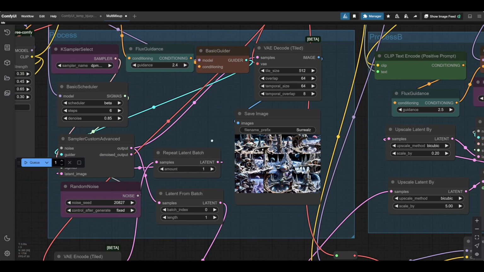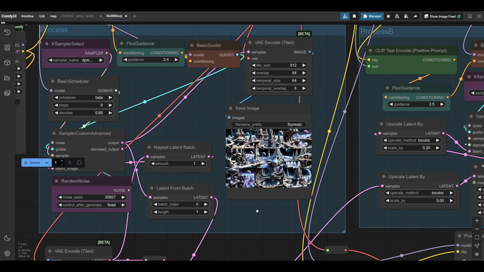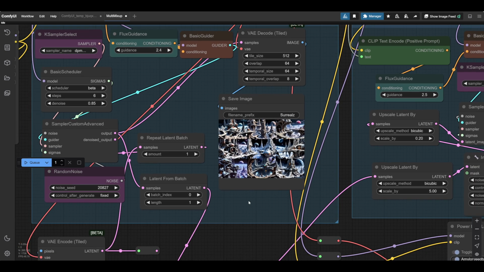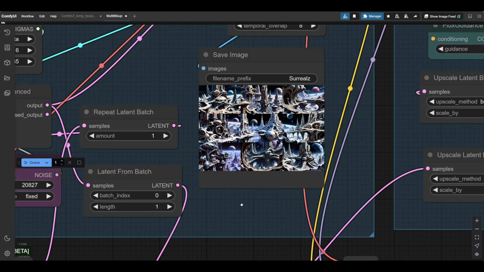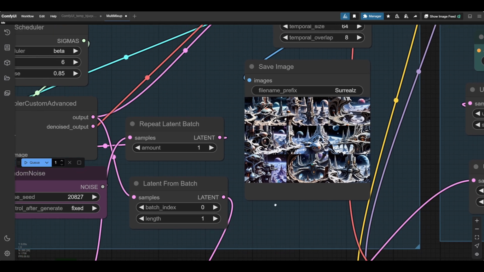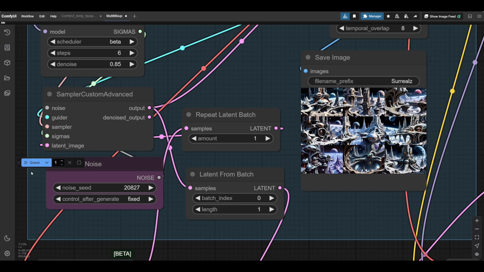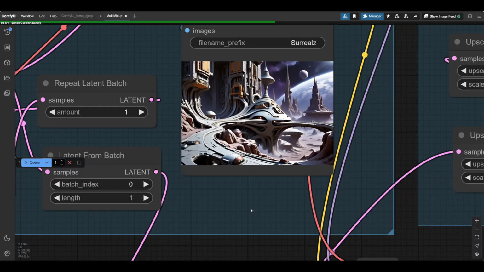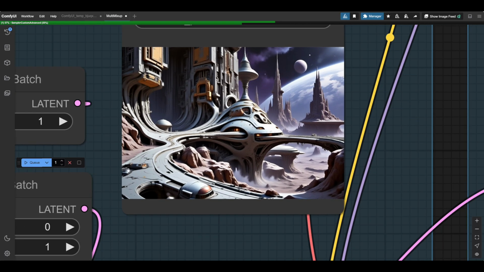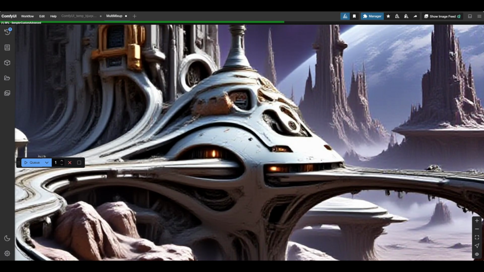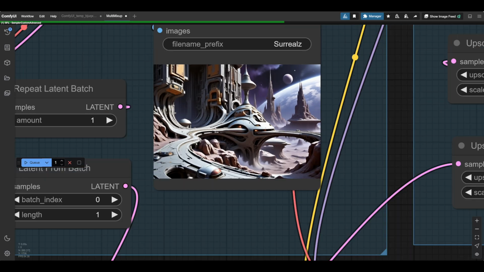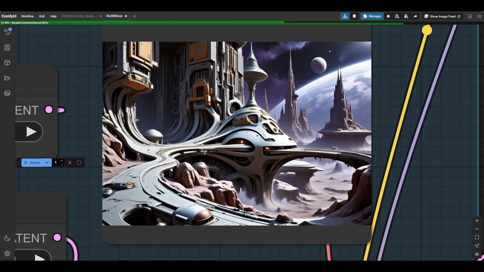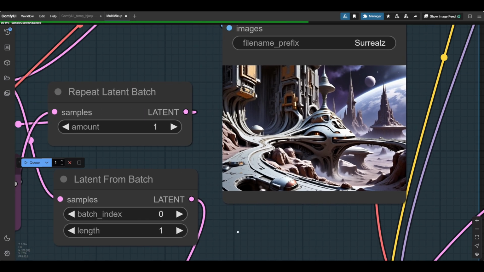Now, this is only doing 6 steps, and 6 steps is enough to see roughly what the composition is and if it's going to be a good one or a duff one. So I do batches because you can pick out a good one from a batch. But anyway, we'll do just a one shot here. There we go. That was quite boring, but it's sort of all right, I suppose. But look at it, it's very undefined. It's on the way to being resolved, but it's still quite soft and noisy.